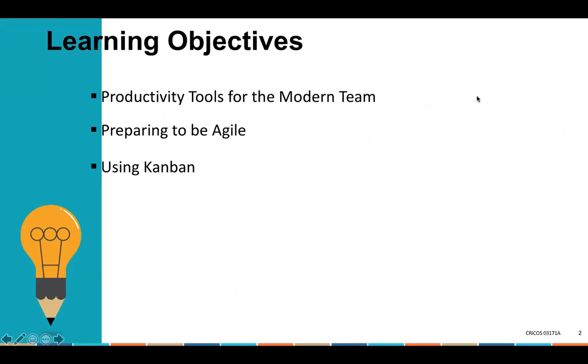Today we're going to talk about the productivity tools for the modern team. We're going to talk about how you prepare yourself for working in an agile environment, and we're going to really talk about using the Kanban. The Kanban is something that you're definitely going to need to show me when it comes to using the Trello system. You need to create a Kanban board which shows me all your user stories and how the user stories will be moving across various stages until we get releases. We're going to talk about how we move across more than one stage in an Agile methodology. It's about all of these things you guys need to really know to be able to get the right outcome. So let's start talking about that and see how we're going to learn about applying all of these Kanban tools.